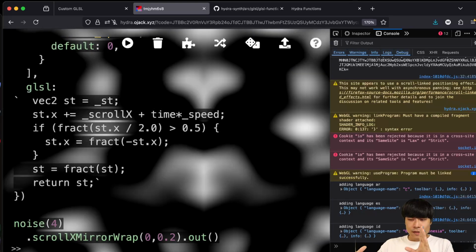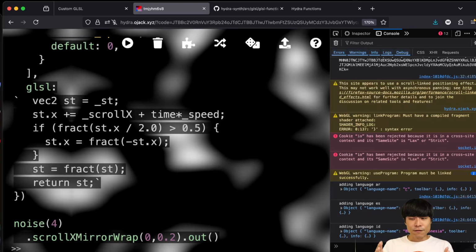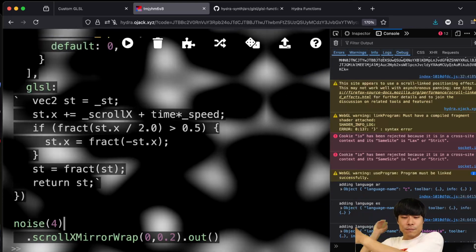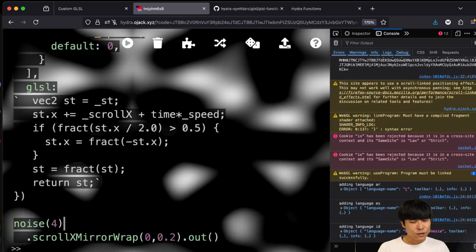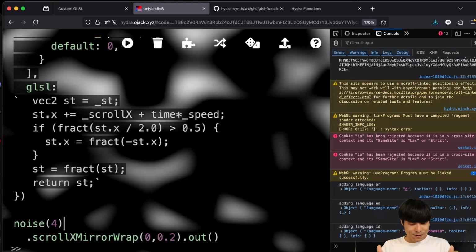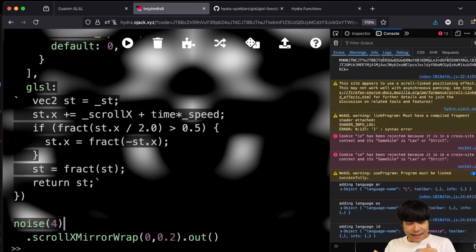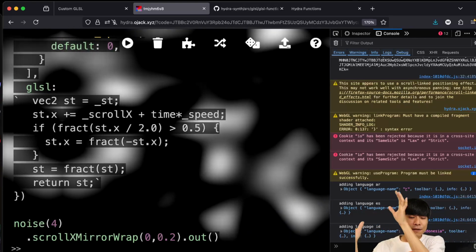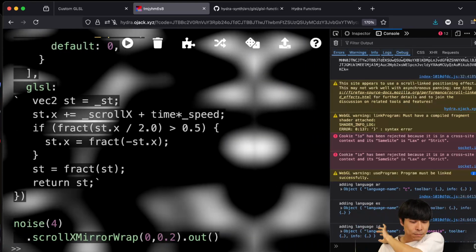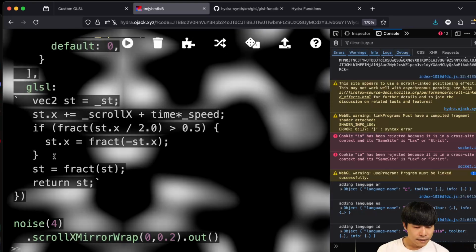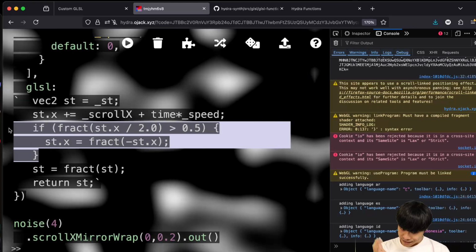So it's scrolling the same pattern, but it's flip, flip, flip, flip. So it looks kind of continuous, but you see this mirrored effect that is repeated, repeated, flipped, flipped. And that's possible with this addition of code.